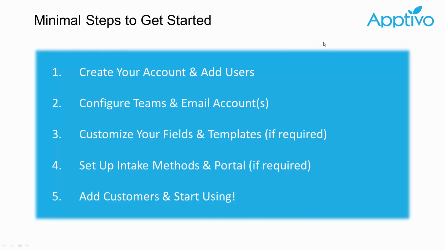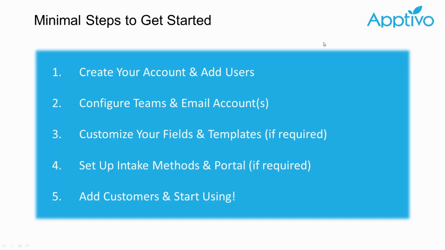But as far as what you need to actually get started, we can break it down into really 5 major steps. The first one is to get signed up and get the users added in. When we go through adding users, we'll have to determine what level of security we want to give them, but there are also some built-in security roles, and I'll show you how I can quickly add a user and get them set up with general read-write access to the ticketing apps.